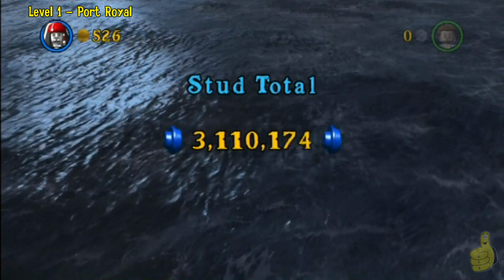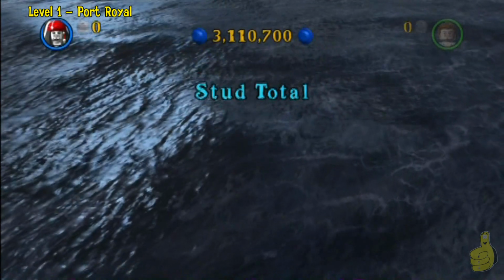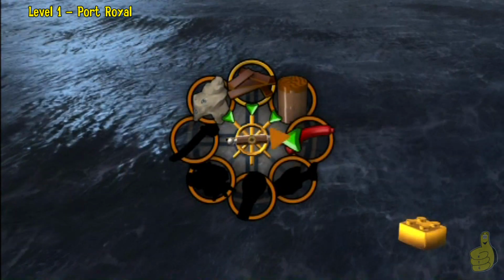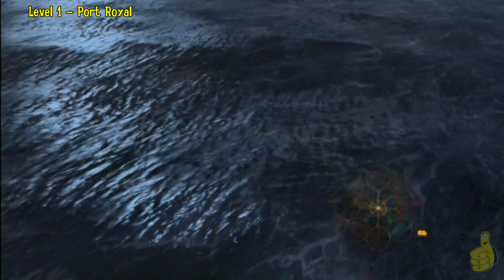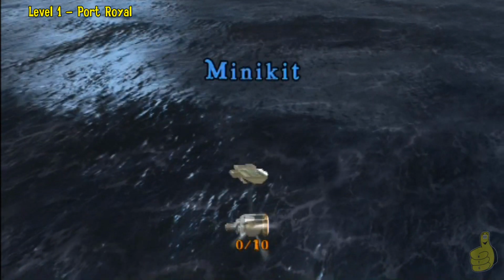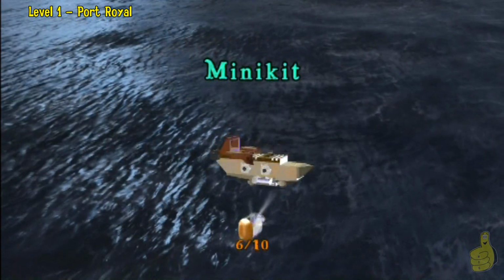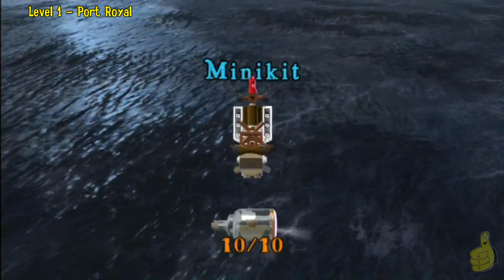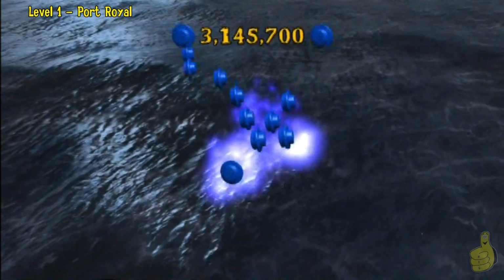So that's going to wrap it up for level 1 Port Royal free play, where we actually grabbed all 8 of the compass items, as you can see proved right here. And we grabbed all 10 of the mini kits, which, you know what? We'll prove that to you right here, too. Boo-ya-ka-sha-za how. All to the yeah. Look at that money stacking up. Stack it, stack it, stack it up.